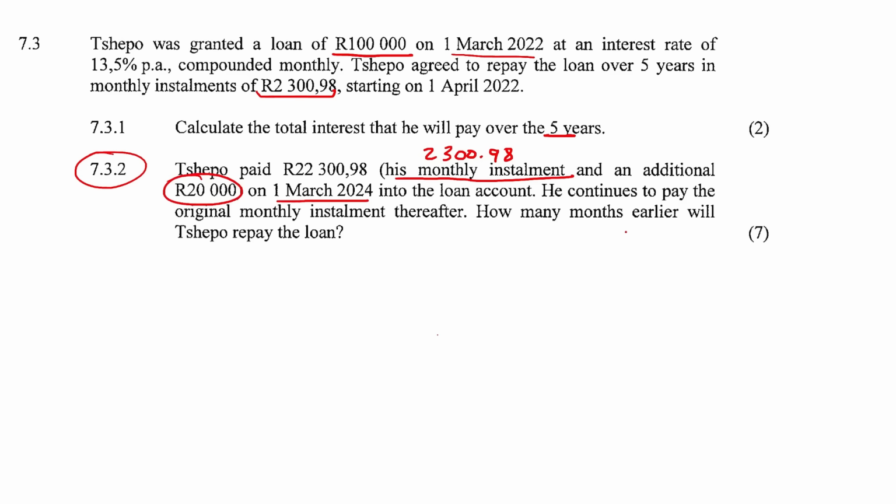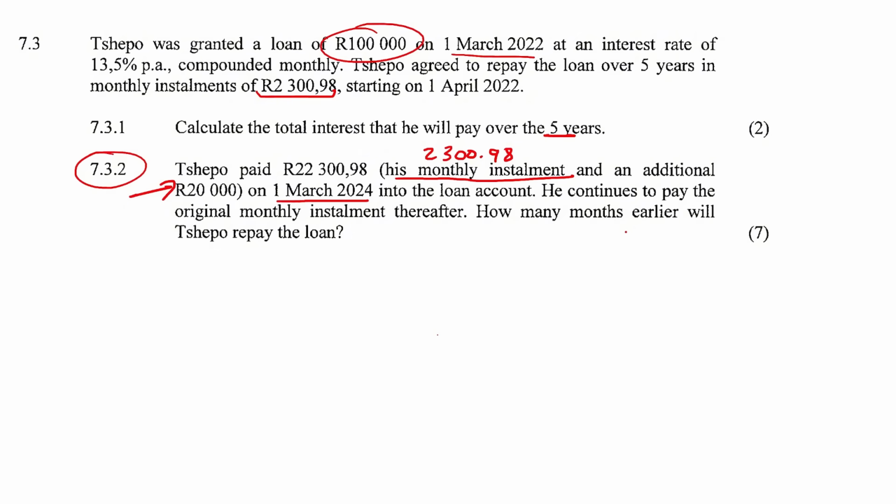So this is something that people actually do in real life. They take out a loan originally, like 100,000 Rand. But then maybe a year or two later, maybe their life situation is so much better, or their businesses are doing so well, that they decide they have extra money available, so they decide they want to pay back more into the loan. Because the more you can pay back into the loan, then it ends up causing you to pay less interest over time.